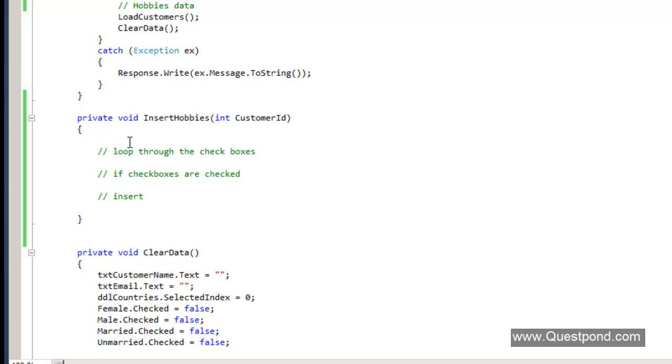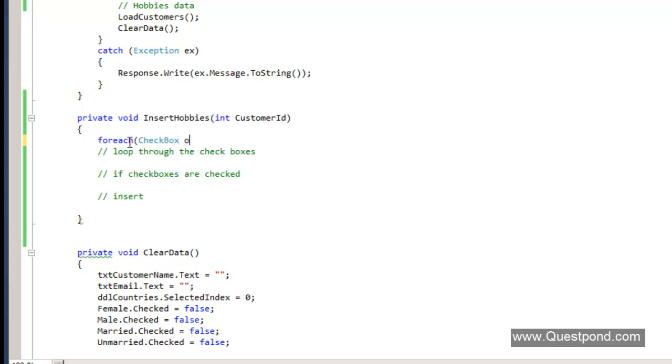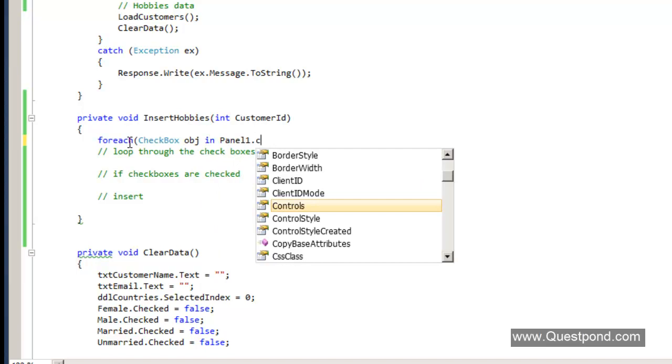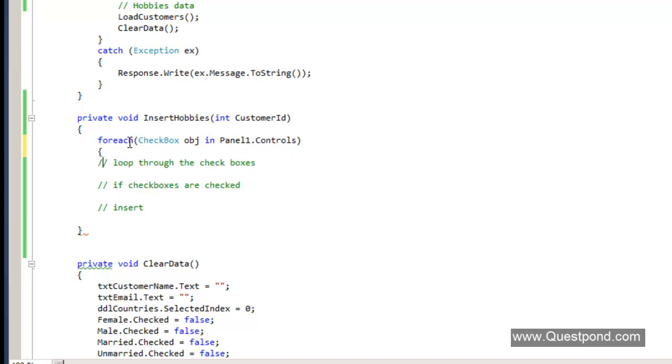Now remember that we had created one panel called panel 1, and that panel had a collection of controls, that is checkboxes. So the first thing is we'll loop through that panel. So I'm going to say here panel 1 dot controls.